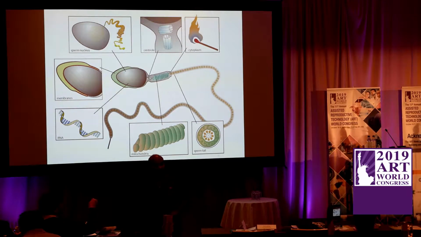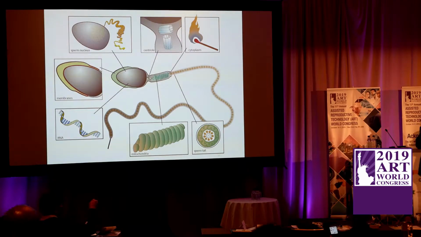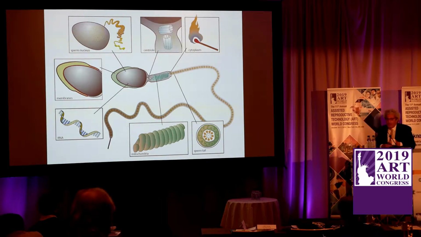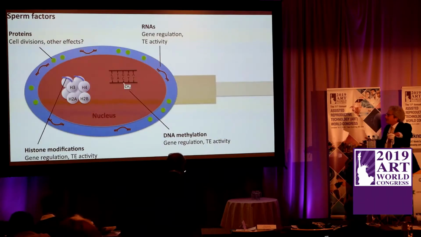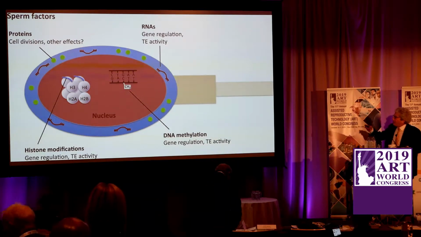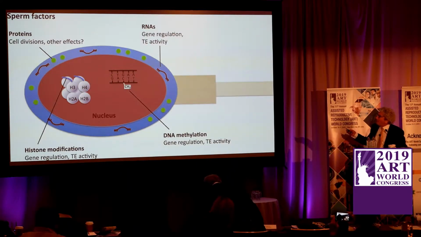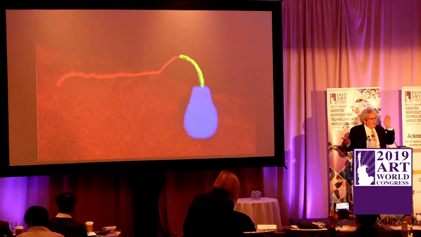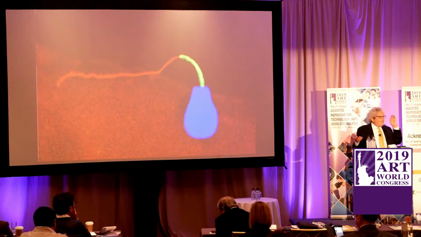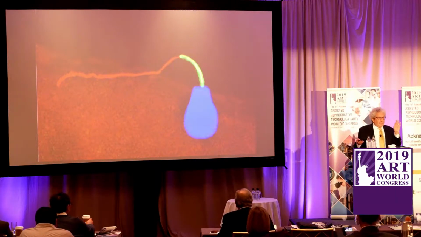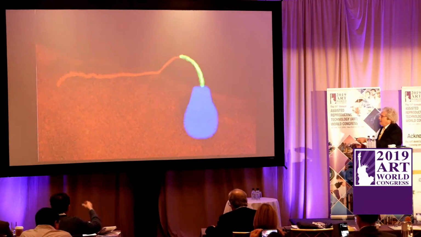So when you see things, think about the actual dimensions that go on in there. And we know that the DNA plays a number of roles. There are histone modifications, all sorts of other things. But I want to go through the different parts of the sperm. And something that I wanted to also explain is how misleading our imaging is.